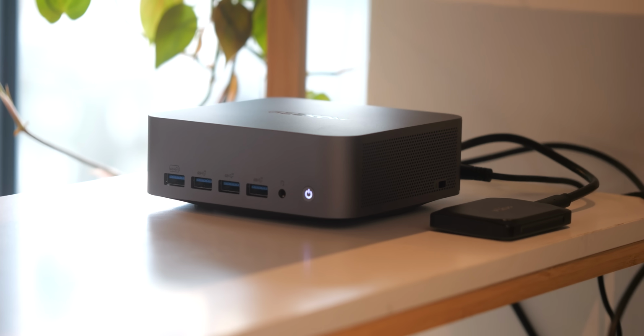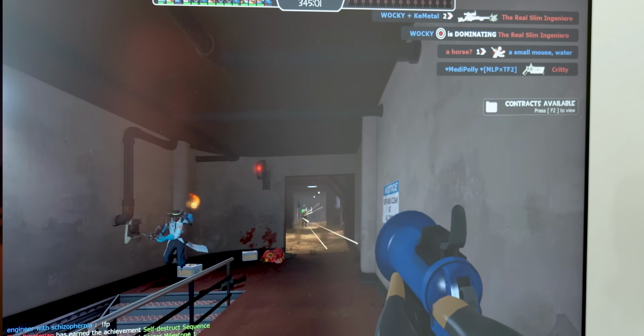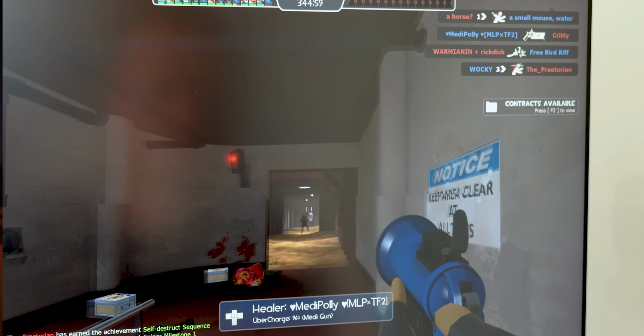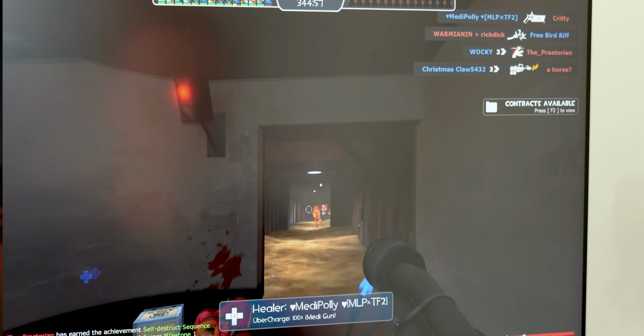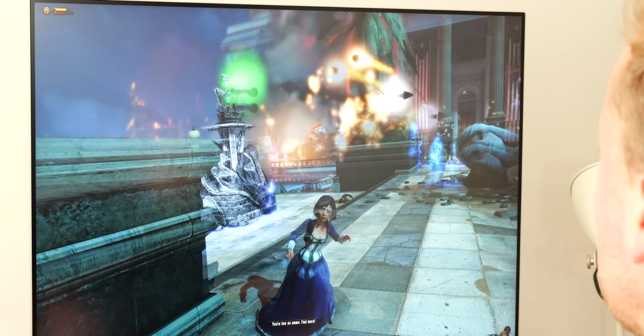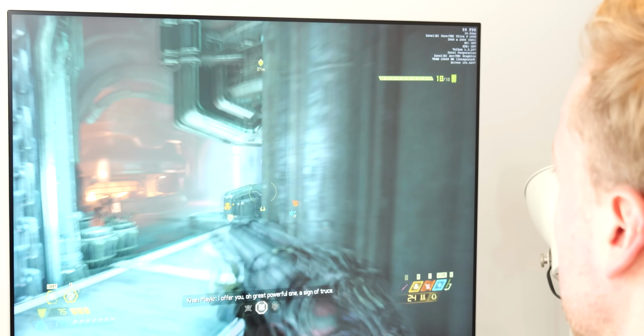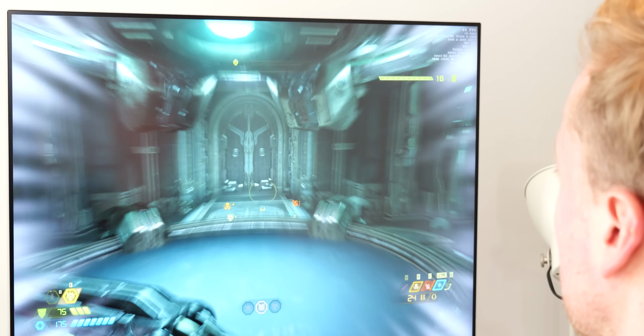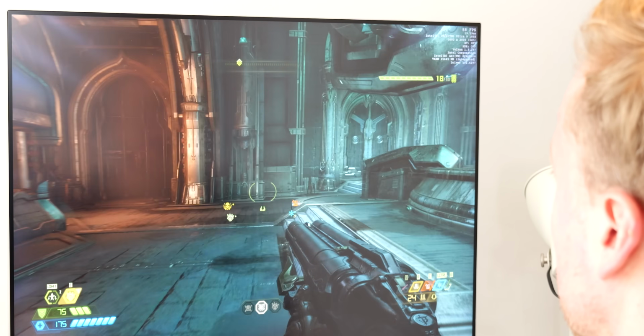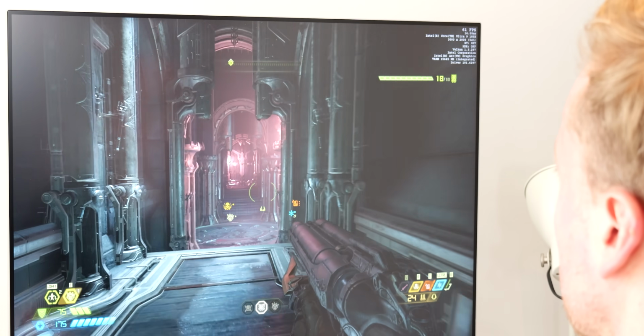Intel's integrated GPUs have gotten better and better over the last couple of generations, and so it wasn't too much of a surprise to see the Geekom GT1 Mega performing well in light gaming. The Arc GPU made short work of older titles like Team Fortress 2 and Bioshock Infinite naturally, and relatively speaking, even more recent titles like Doom Eternal were perfectly playable at 40 to 50 FPS with medium details and automatic display scaling at 3000 by 2000.